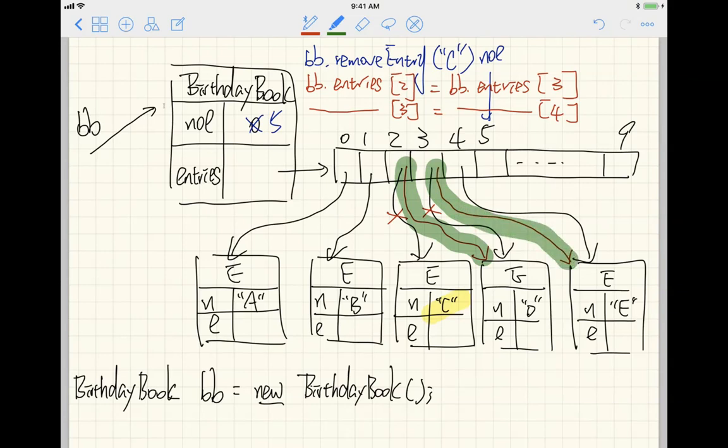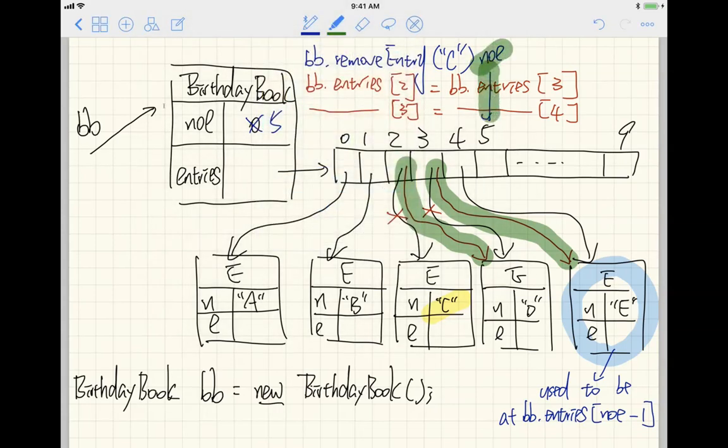As you can see, we have some unexpected aliasing over here. You can see now how many references are there that are actually pointing to this particular object. The last object, you can see the last object is at the position. Let me show you here. So you can see this one here used to be, right before we do the remove entry, used to be at bb dot entries, and we have NOE minus 1. Remember, this is NOE, right? Because before we remove the entry, we got 5 entries there, so NOE was just 5. And then NOE minus 1 will be this position here, 4. So that's kind of the last entry we have to consider.